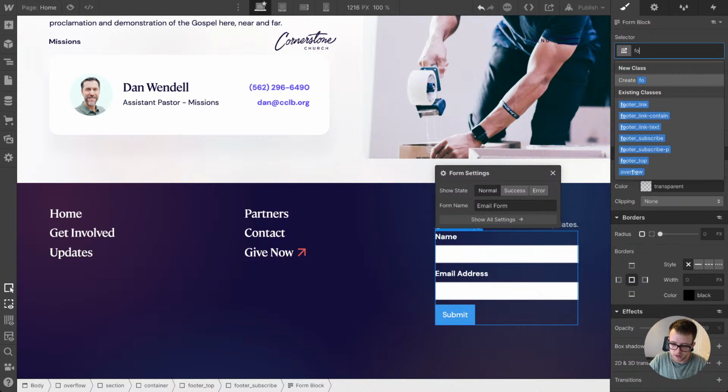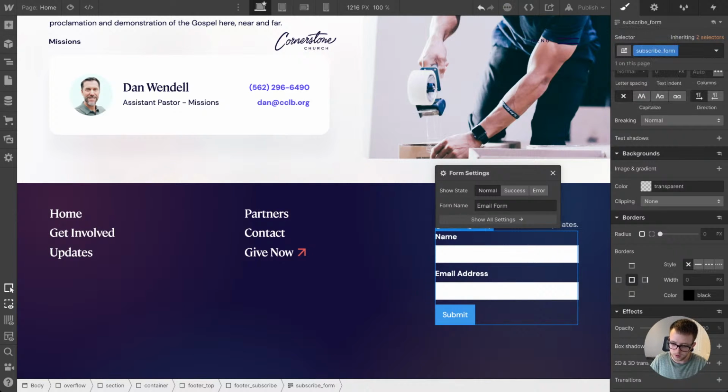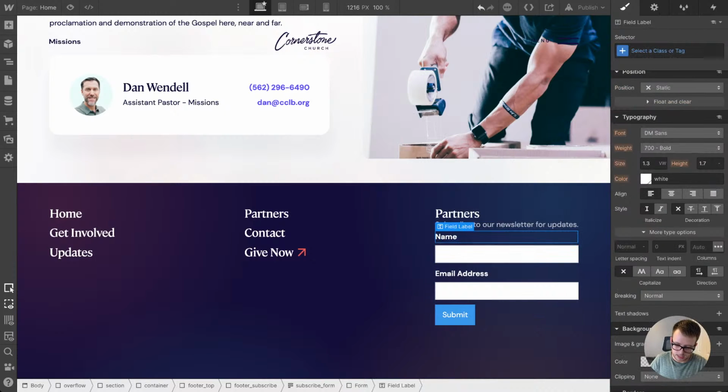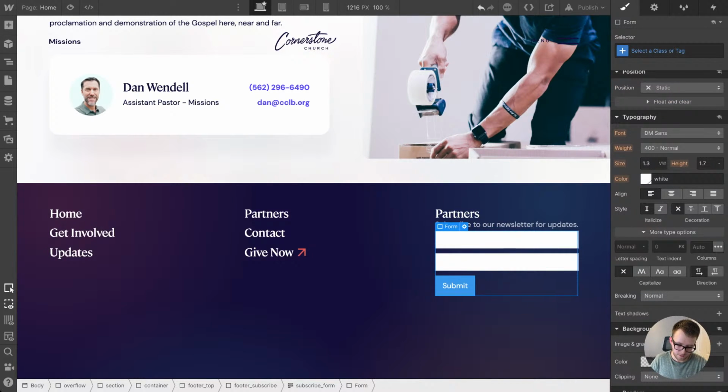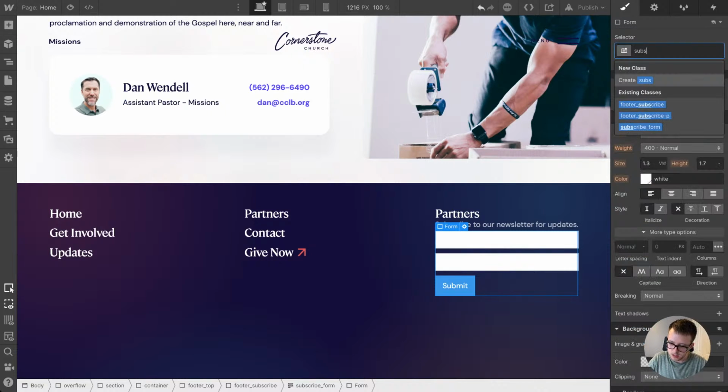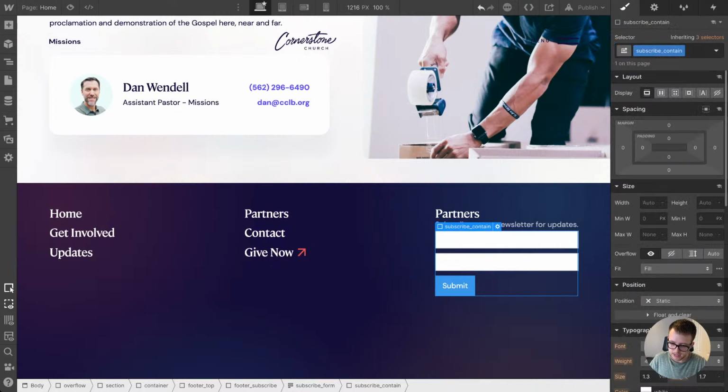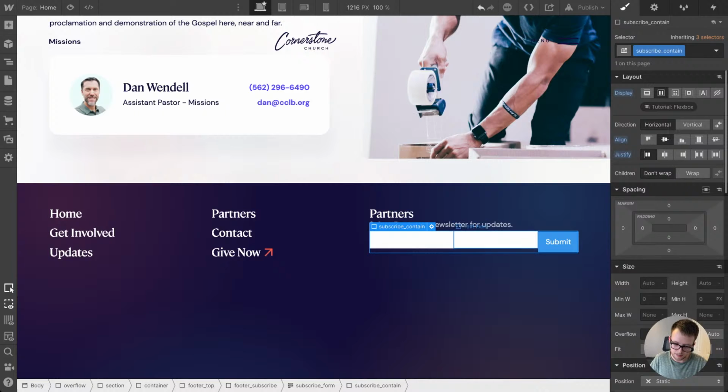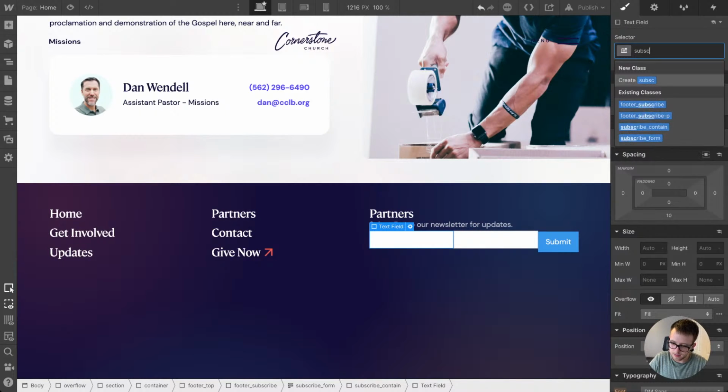I don't think I'll be using it anywhere else, but I'm going to have multiple forms, so this will be a subscribe form, subscribe underscore form, and I'm going to take these out for now, and then the form container, the thing inside it, would be subscribe underscore contain, and that's going to actually have Flexbox, so I can put these all side by side. Then I'll have a subscribe underscore field for my form field. Just apply that to both.